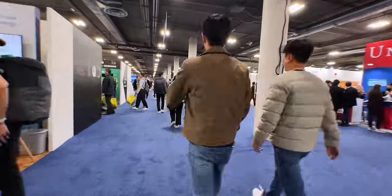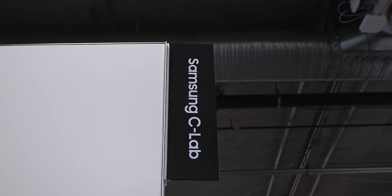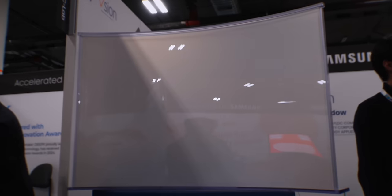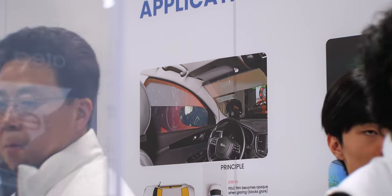I like to go to the lower levels of the Sand Expo which houses a lot of startups — that's where you find some interesting stuff. Samsung had a C-Lab section down in Eureka Park and I got to see a really cool smart film that can go from clear to translucent to privacy with just a click of a button. This film can be used for displays, car windows, and even home windows, so this is something I would love for my home. Automations would be so cool with this.